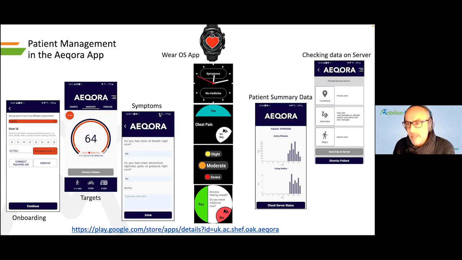There is also a wearable app connected to Core that enables us to collect symptoms, again just because the phone sometimes may not be close to the patient, but if they are wearing a watch, this is with them. And it also enables us to record the intake of medicine. This part is particularly done in collaboration with Newcastle. And also the wearable can collect other variables, like, for example, heart rate.